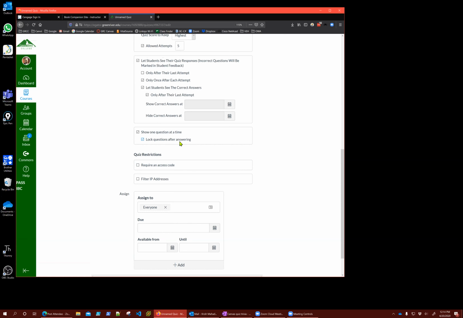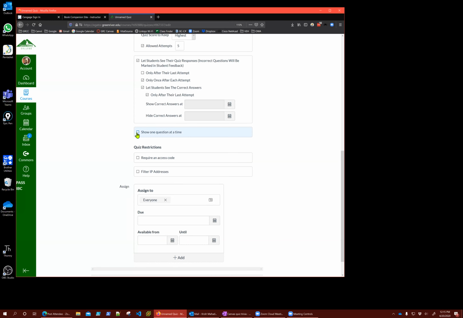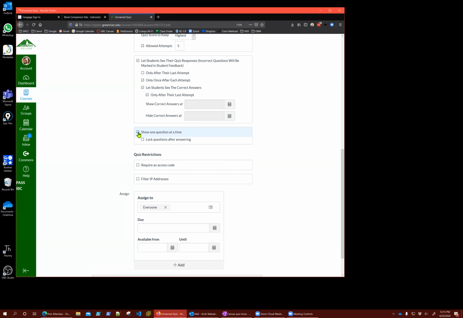Okay. Lock questions after answering, not necessarily, because you want them to go back and maybe just look at it again and change the answers if they change their mind or something. Okay. Give a little bit of self-doubt. Yeah. So that they become better decision makers is my principle. So I would uncheck that, and I would uncheck that too. But if you wanted to, again, this is all personal preference, and depending on the class that you are teaching, this may change.